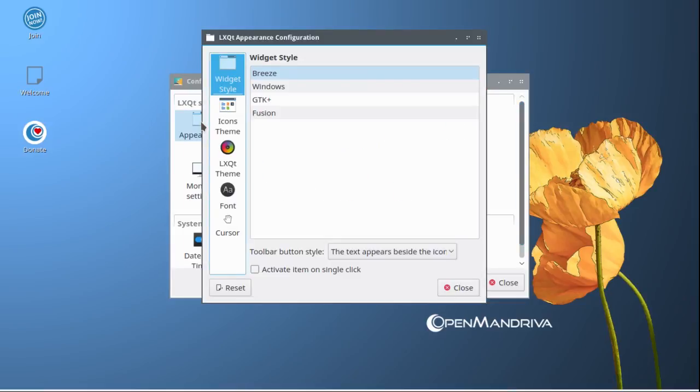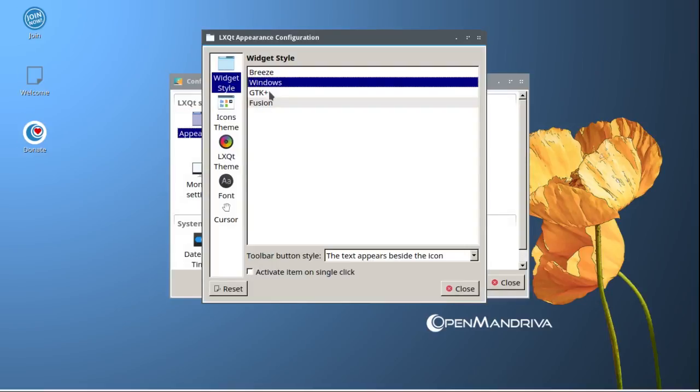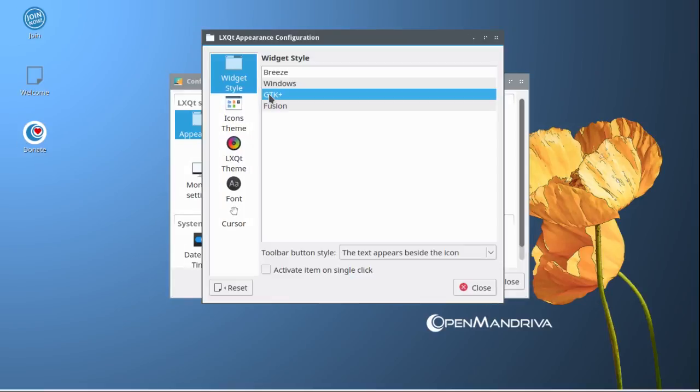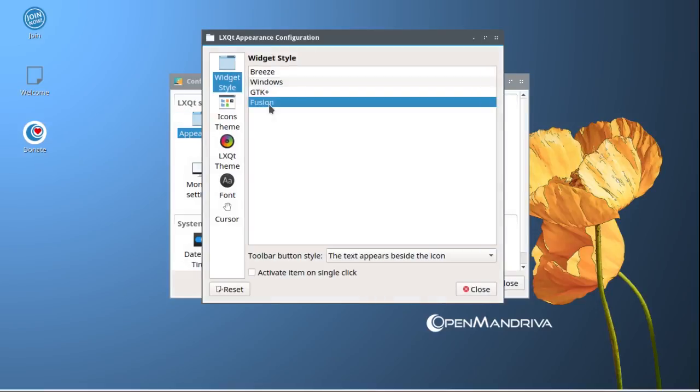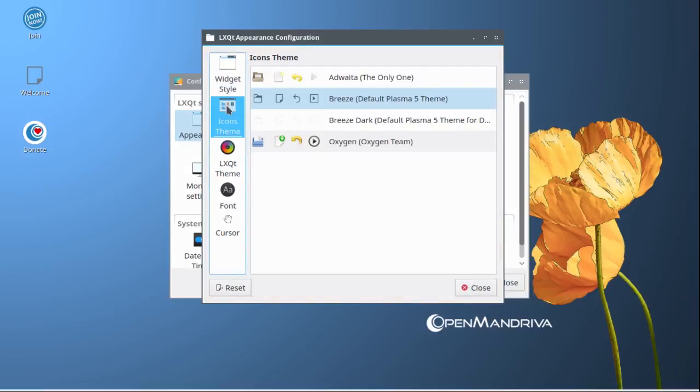Double-click. The widget style is set on Breeze. It also has Windows, GTK+, and Fusion. I'm going to keep it set on Breeze for the moment. Under Icon Themes, it's currently set on Breeze with the default Plasma 5 theme.